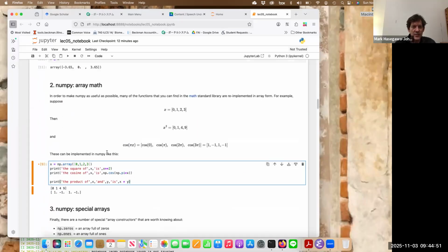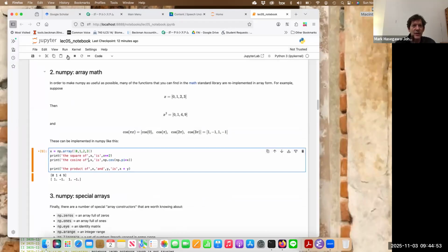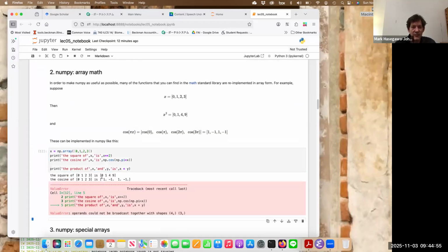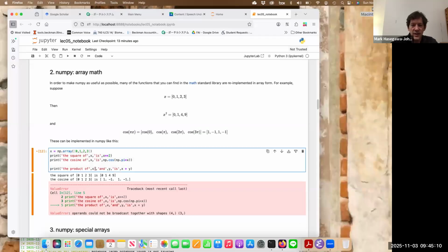So let me go ahead and do that. I will take the square of every element, and the square of every element gives me 0, 1, 4, 9. The cosine of every element gives me 1, minus 1, 1, minus 1. And I've defined x to be 0, 1, 2, 3. So let's just take the first three elements of it to multiply times y.